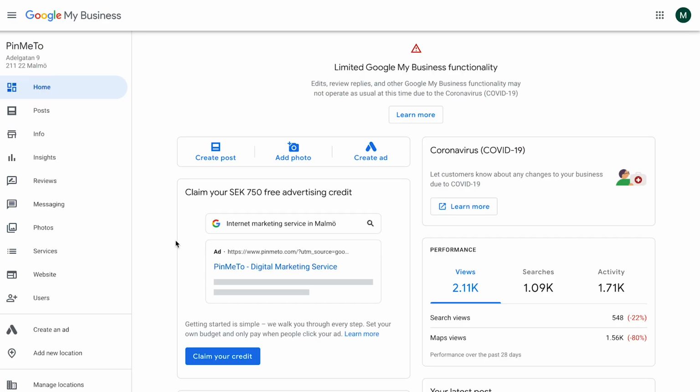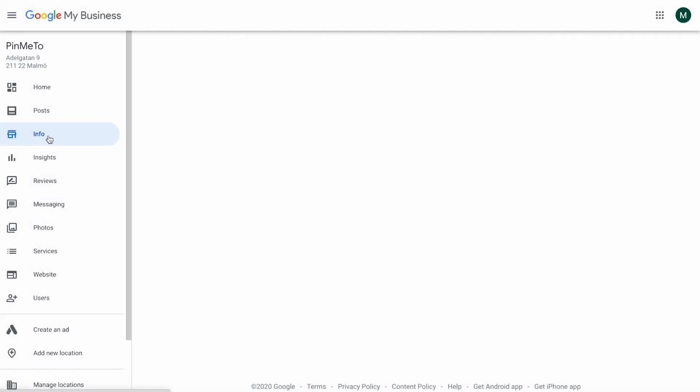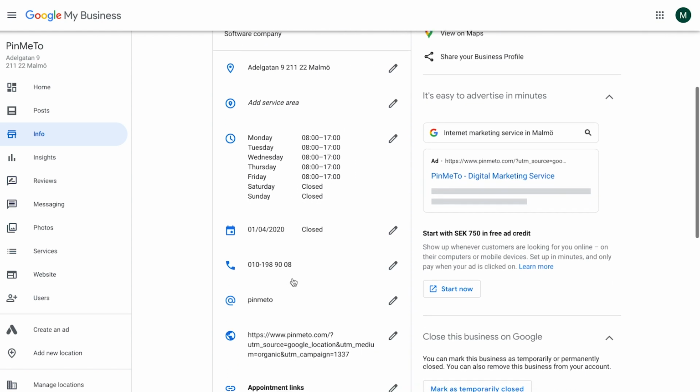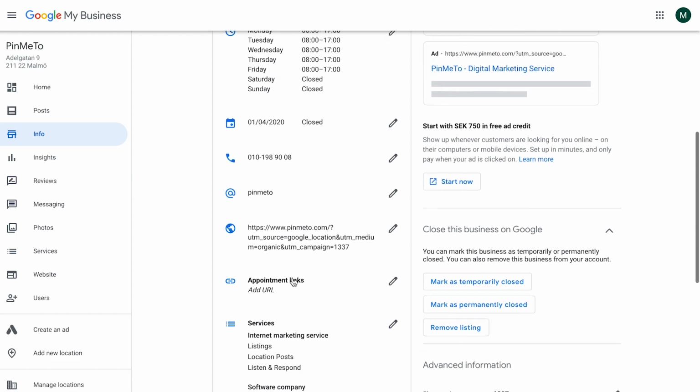Say I want to make changes to any of my locations. How do I go about doing that? Let's take a look. Okay, great. So here we have the PME2 location that we're at this very moment. Let's jump to the information part of this. Here we have this location's information. We have the street, we have the open hours, we have, well, everything.